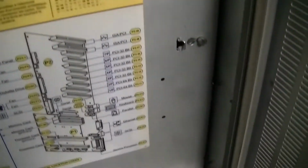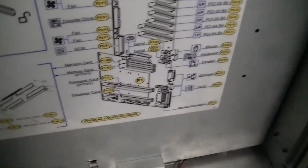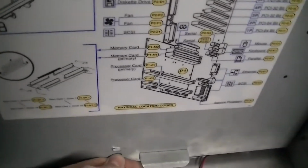Okay, after undoing the screw, the rest of these should pop out. Make sure you're wearing your radiation suit.